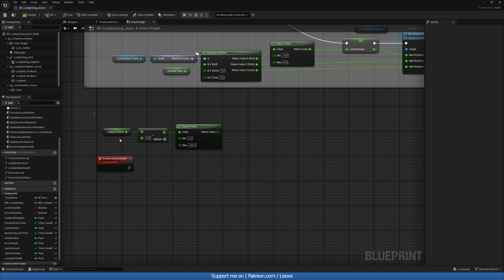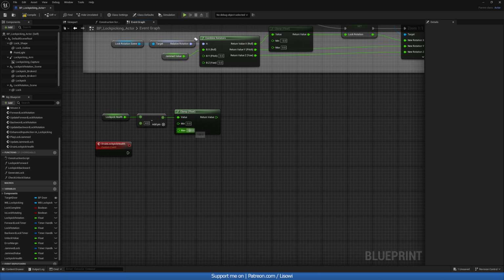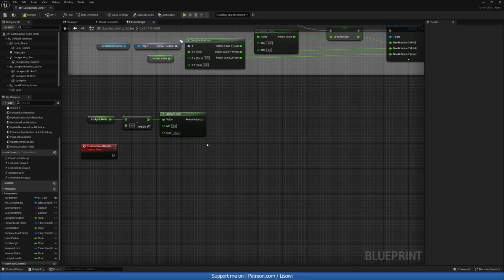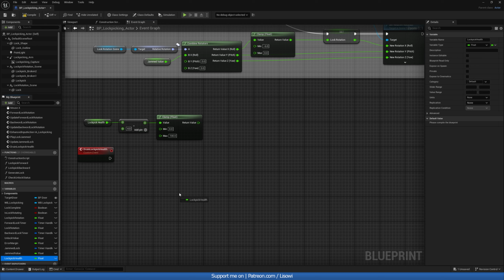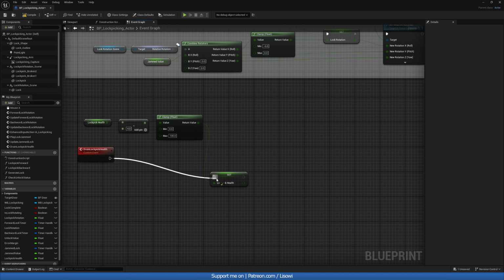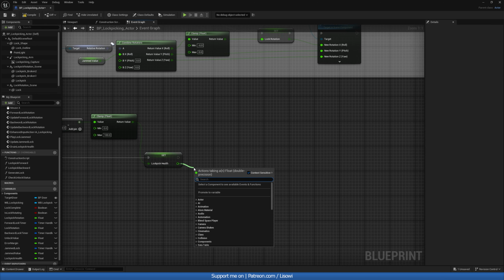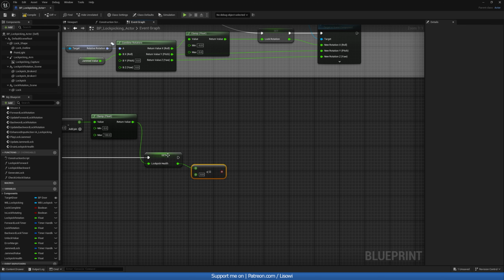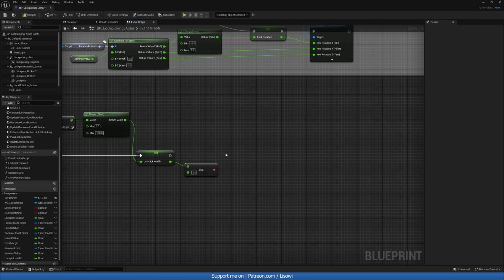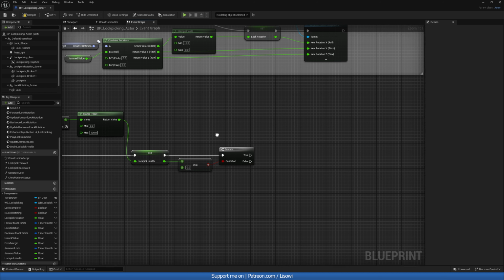Now you could of course go ahead and create another variable, max lockpick health, but I think this is just fine. We then want to set this as our lockpick health. Plugging this in there. This goes like this. And we want to check if this is below or equal to 0. And if that's the case, well then we have destroyed our lockpick and we should decrement it.